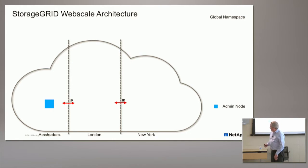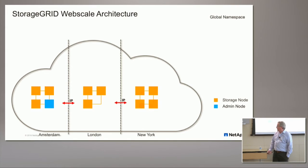And one thing I'll point out is object stores and the people that deploy them don't generally care too much about GUIs. These tend to be going into massive environments that already have some kind of orchestration capability anyway. They want RESTful management APIs. That's what they're looking for. So I'll tell you that the GUI delivered by our admin node is actually written using all of the RESTful management APIs to communicate with the grid. So you could do everything that we've delivered in whatever color, shape, and font size you want to using the APIs that we provide that are documented.